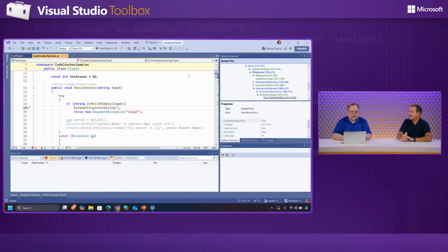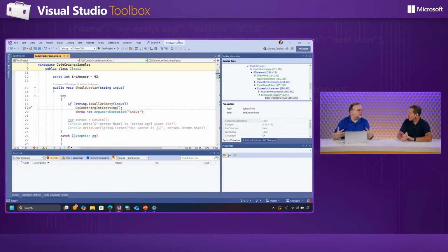Well, that sounds cool. How do I make that happen? Well, first of all, just use Visual Studio, Visual Studio Toolkit here, and other tools allow for use of these Roslyn analyzers as well. There are all sorts of different analyzers for different languages. We're going to focus here on the C# version, right?